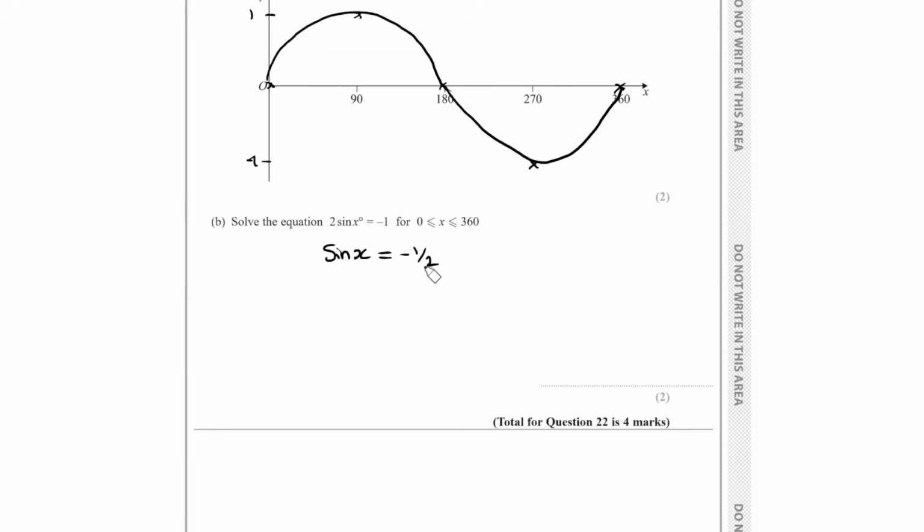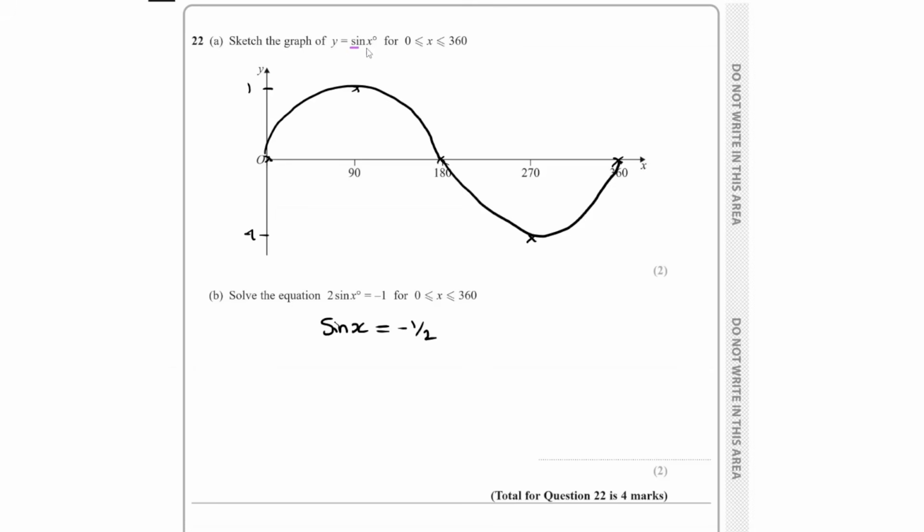We're looking at where y is negative a half because, if I come back, can you see how this bit matches the sine x, and on the other side was y, it's now negative a half, or negative 0.5. So we're looking at where y is negative 0.5. Where is that? It's roughly here, isn't it? Roughly. Now that just gives me an idea as to, first of all, how many solutions there are. You can see there should be 2 because they've said between 0 and 360. So there are 2. And also roughly what they are. I know that one is above 180 and one is less than 360.